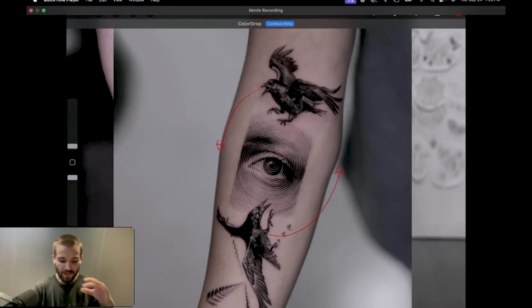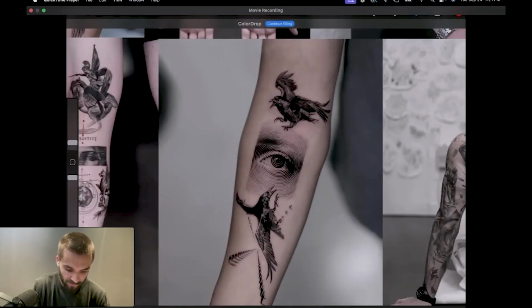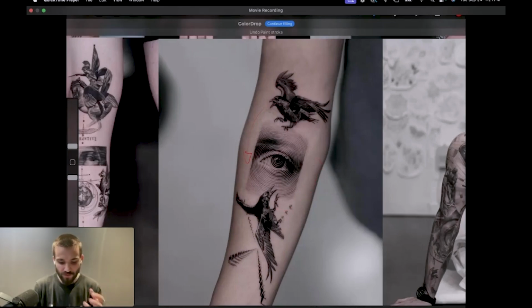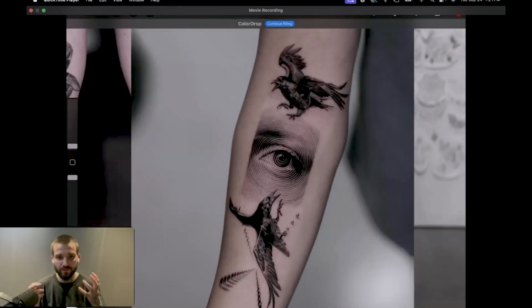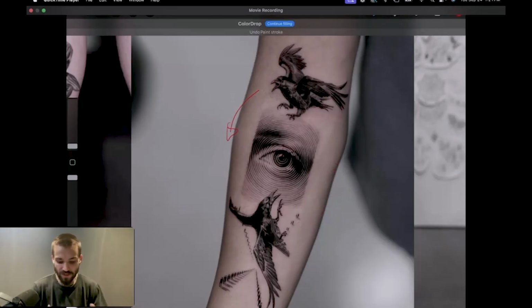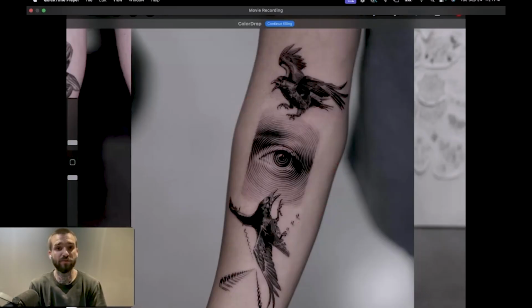And I spent a lot of time carefully placing the birds, sizing the birds to a point where it felt sort of balanced and it felt like they were kind of interacting with the eye, like they were flying around the eye. And I think I captured something where they do feel like they're working with each other somehow. These two birds flying around the eye sort of starts to suggest a story. Now, obviously, I'm not telling a story, like a beginning, middle, and end here. But when I say story, think about interaction. Like the elements are doing something with the other elements. These birds are flying around this eye, and the eye is the center point. So that to me suggests a story.